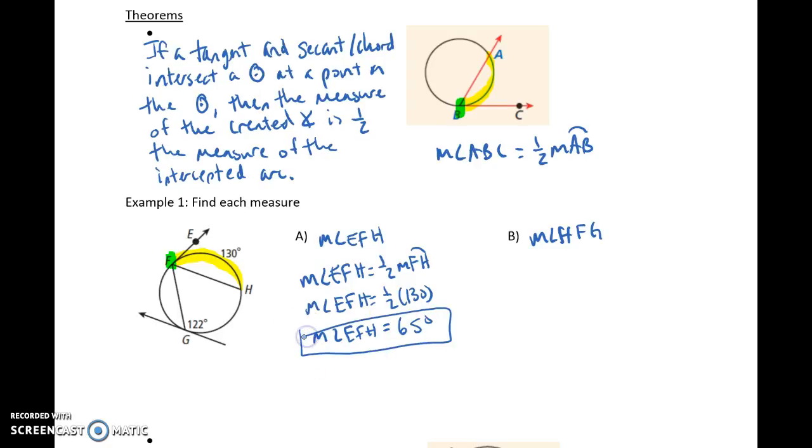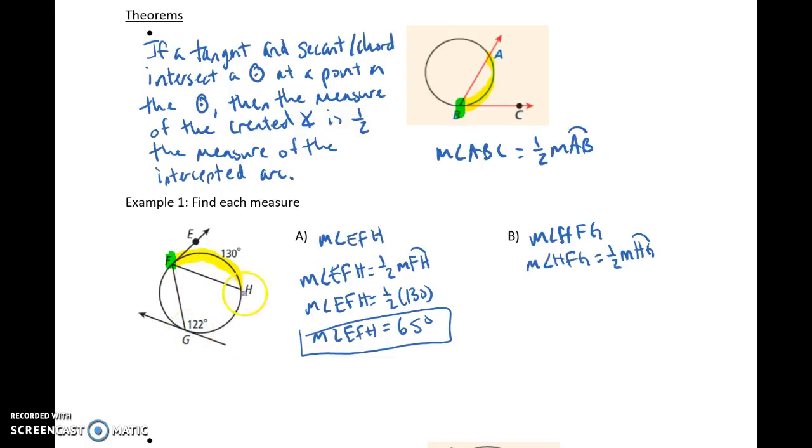So if you look at part B, then we're trying to find the measure of angle HFG. This might be a little more involved, but once again, where is the vertex of that angle? It's on the circle. So we know that this angle, which happens to be an inscribed angle that we talked about in the last lesson, is going to be 1/2 of its intercepted arc. And this time the arc goes from H to G. But the big question is, what does that arc measure? Because we don't have anything written there. So think about it. What do you think we're going to do to find that missing arc measure?